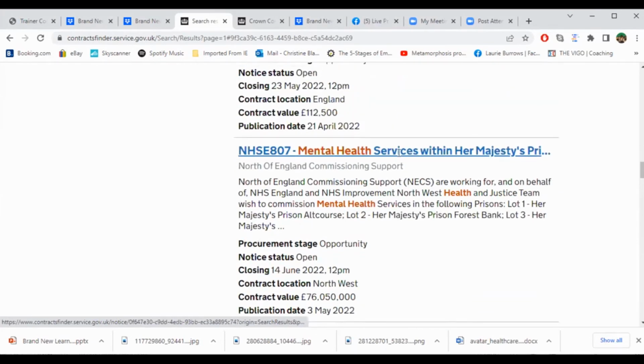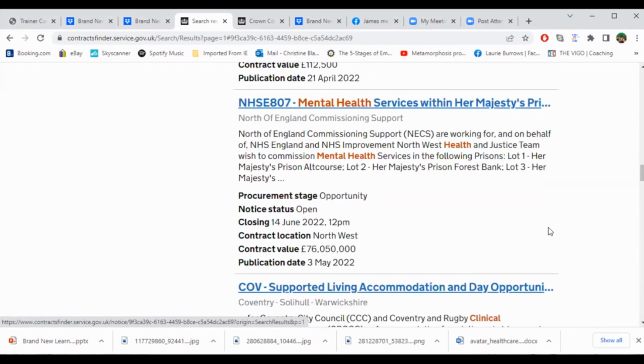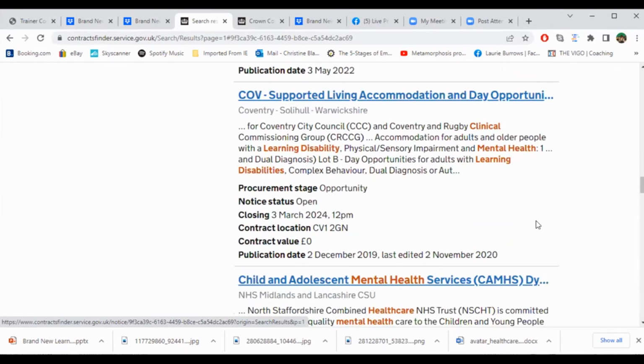So this one's North of England, commissioning group, different lots. There'll be different lots. The service that needs to be delivered. So some of it can be clinical, non-clinical, mental health, learning disability, personal care, complex care, for example.